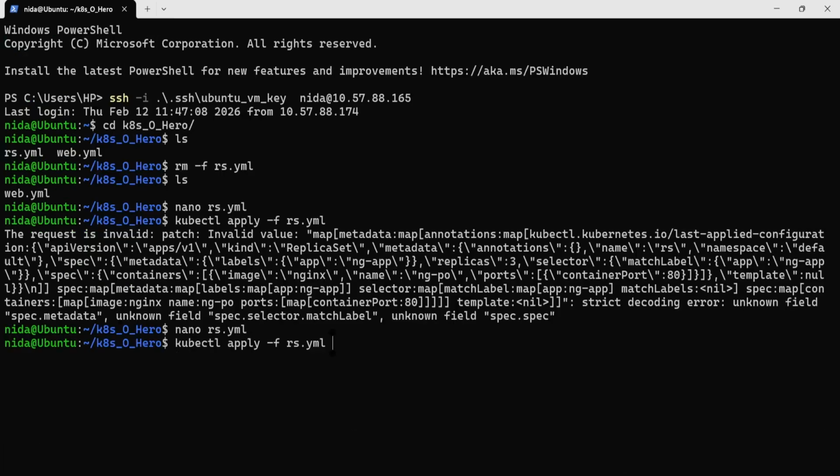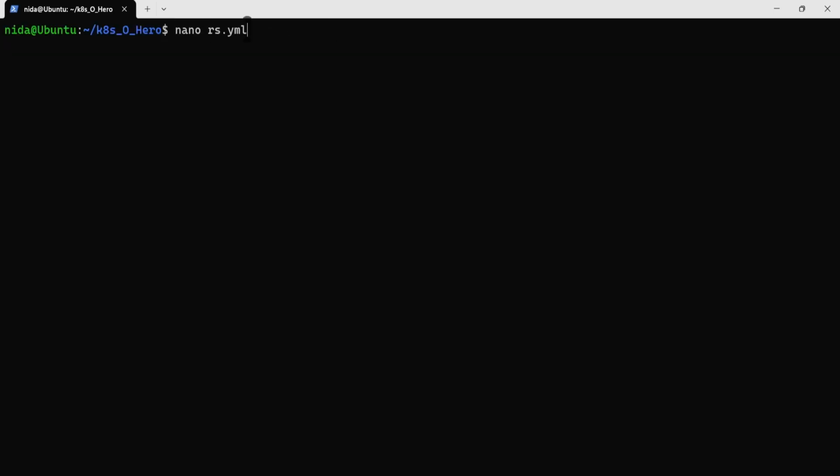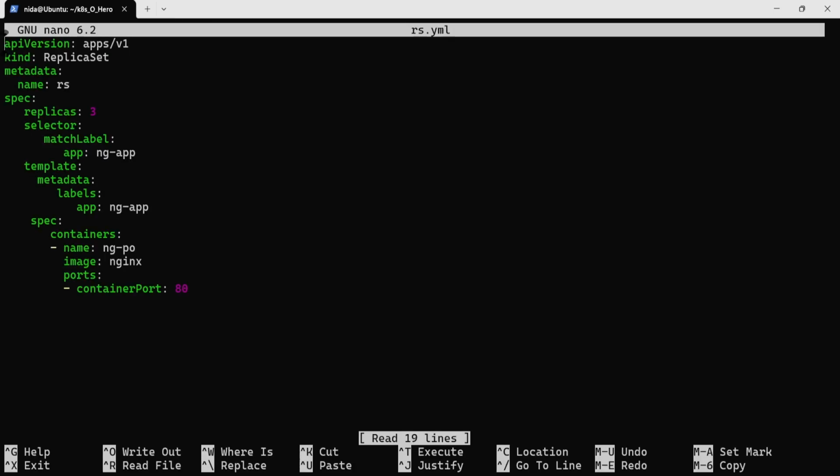Let me fire this again. So the error converting YAML to JSON, line number 13 did not find the expected key. Line number 13 is still having an issue.